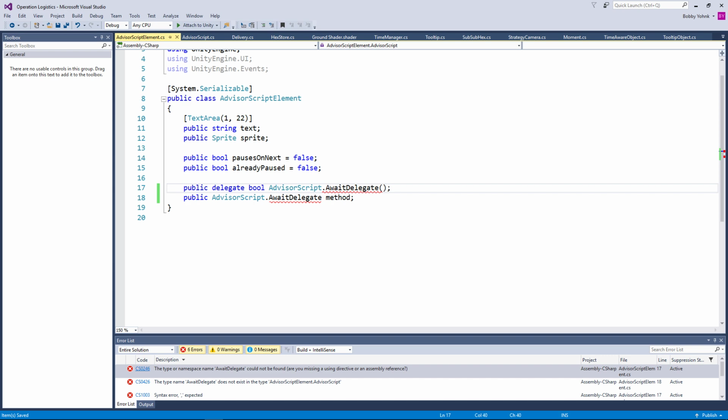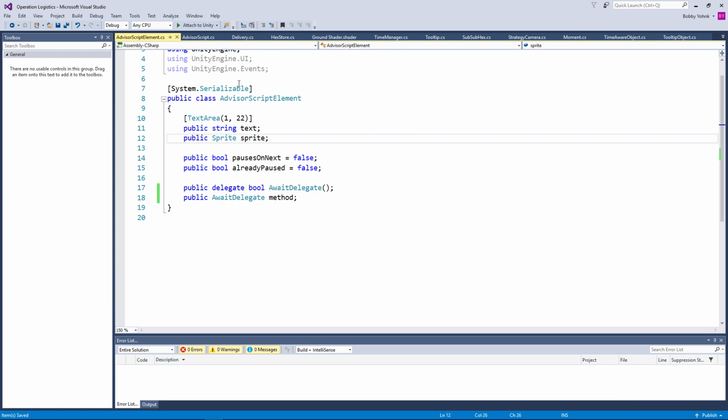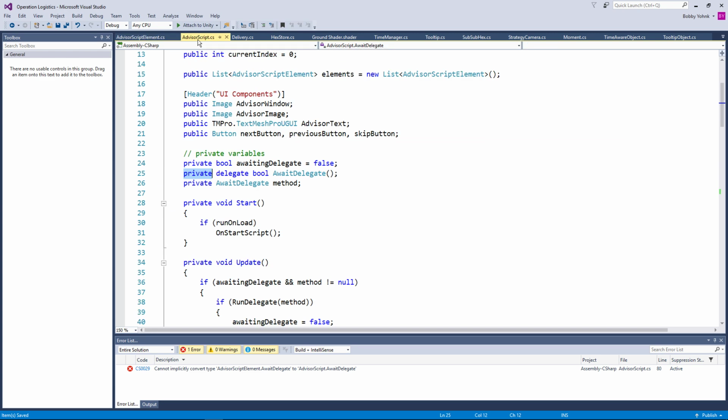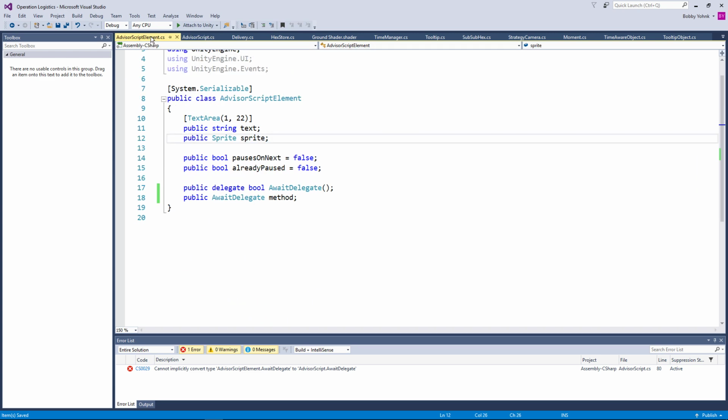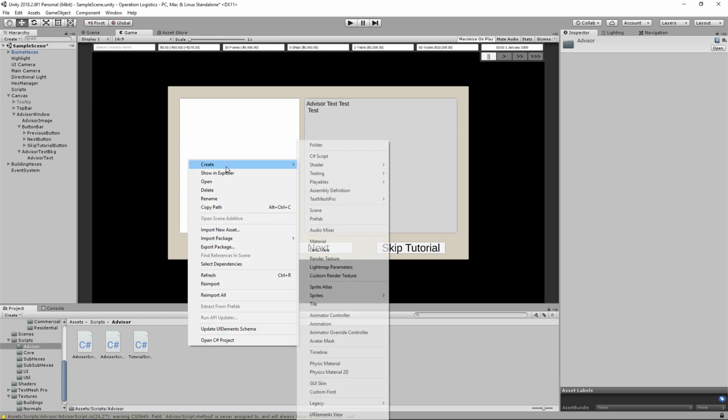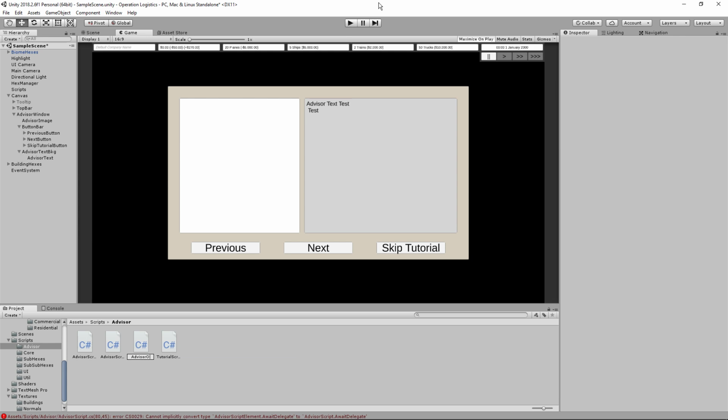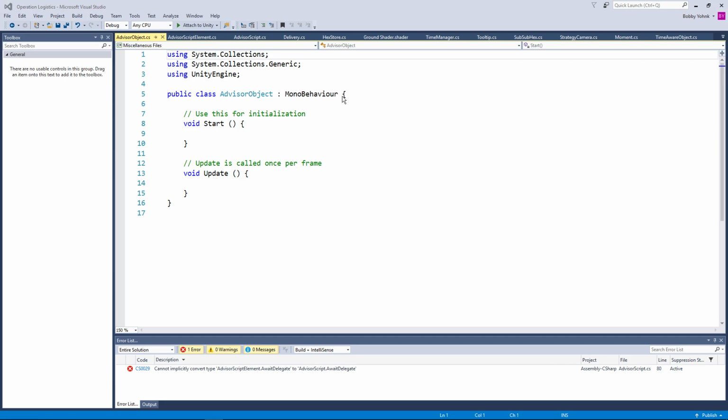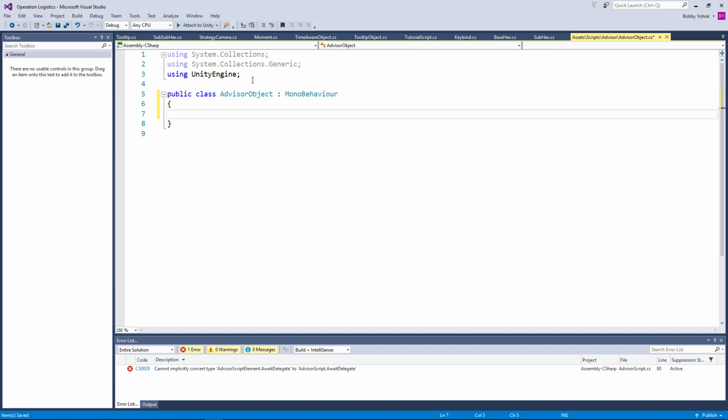Can we store the delegate as... Because I absolutely want to store the delegate inside of the advisor script element, so that then we can choose different... So if we can't access either delegate from the other class, maybe what we need to do is create ourselves a superclass, advisor object, like so, and the only thing it has in it is the delegate.